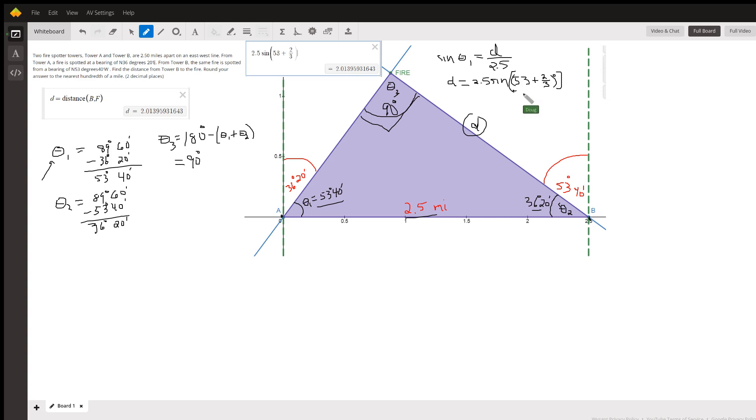You're going to do this on a calculator, you've got to convert the 40 minutes to degrees. That's 40 60ths of a degree which reduces to two-thirds, and there's the calculation.